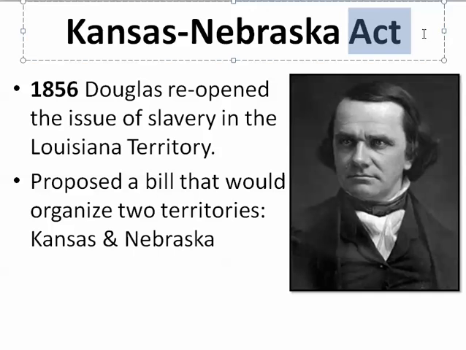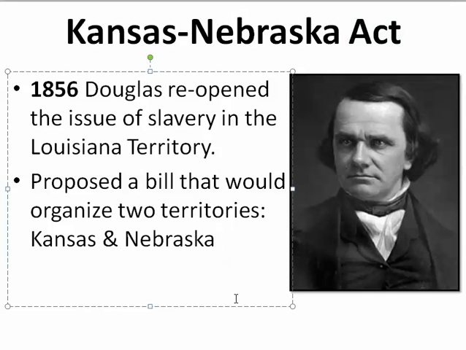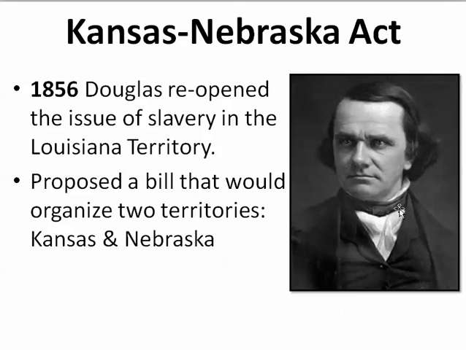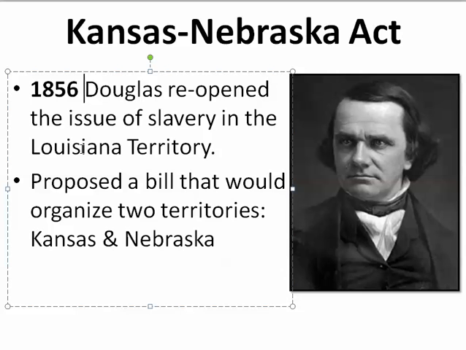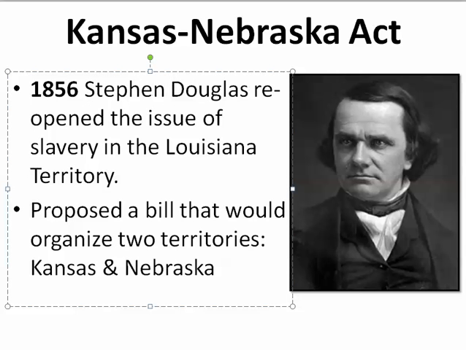This word act implies that when a bill becomes a law, it's called an act. When the president signs a bill that was put together by Congress, the Senate and House of Representatives, and they send it to the president signed, it becomes an act. So this Kansas Nebraska Act, or the bill itself, was put into Congress to become a law by this man here. His name is Stephen Douglas. Don't confuse him with Frederick Douglass, African-American abolitionist.